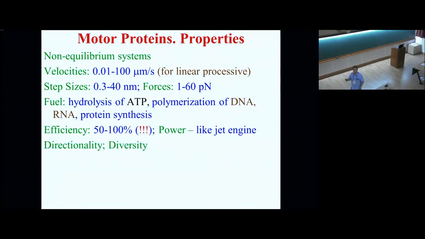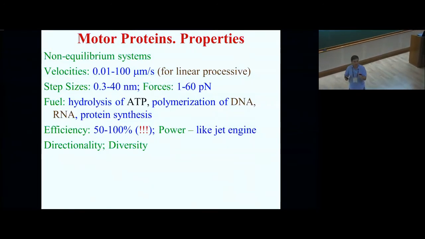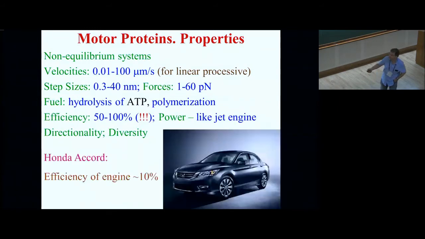If you look even at conventional kinesin, depending on reports, its efficiency ranges between 50 and 80 percent. If you look at myosin 5, the efficiency is close to 90%. So they're very efficient, most of them, not all of them. Let me ask a simpler question: from what country comes the most efficient gasoline engine? Japan. It's actually the Honda Accord, which has only 10%. So these objects are much more efficient than the best Japanese engineering can produce in many, many years. If we knew a little bit about how nature does it, we would probably be rich.